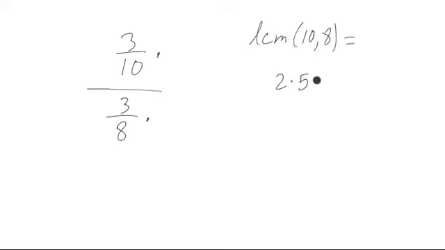What do we have to add on to this? It looks like we already have one 2. We need 2 more 2's there. So we have 2 times 2 times 2 is 8. So that would work. Notice that that's 40. Okay, so we can multiply top and bottom by 40. And if we want, we could just keep it in factored form, maybe thinking of it as 2 cubed times 5 if we want. 2 cubed times 5.